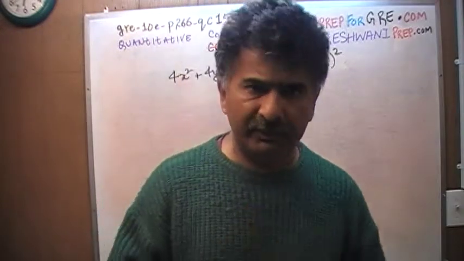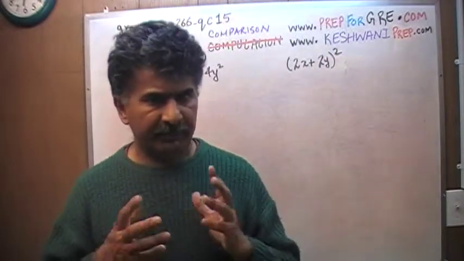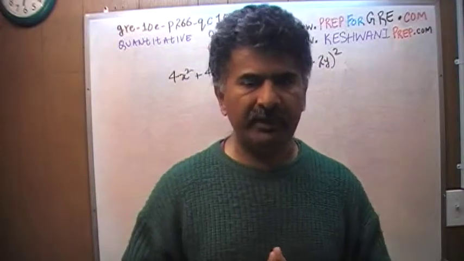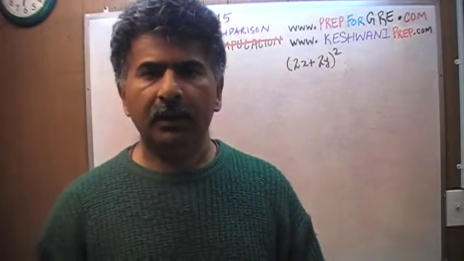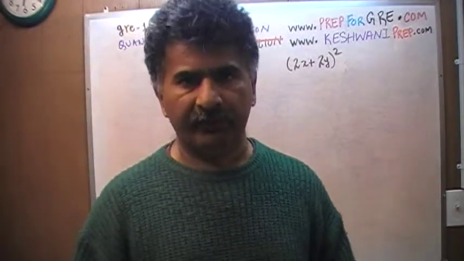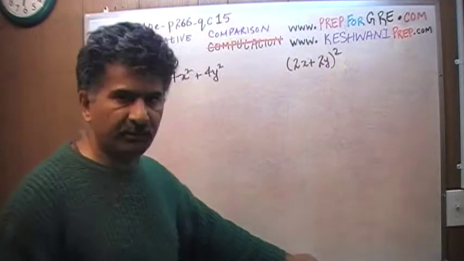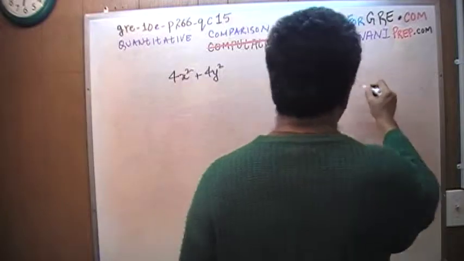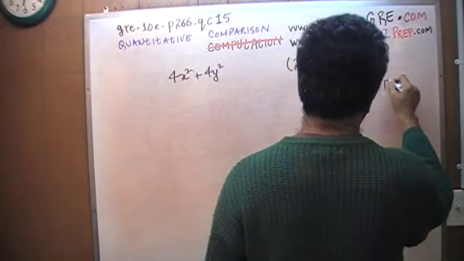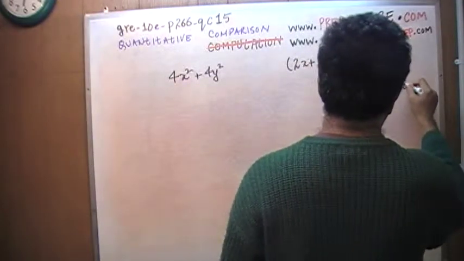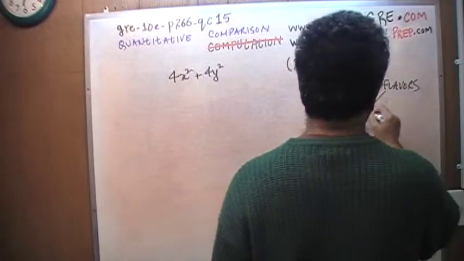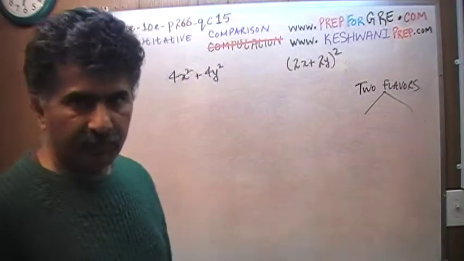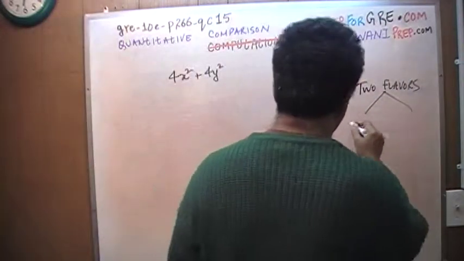Now, whenever you plug in numbers in the exam for any algebra problem, if you're making up numbers for the variables, always remember the numbers come in two flavors. And again, for those of you who have been watching my previous clips on YouTube, you would know what I'm talking about. There are two flavors of numbers. What are the two flavors?